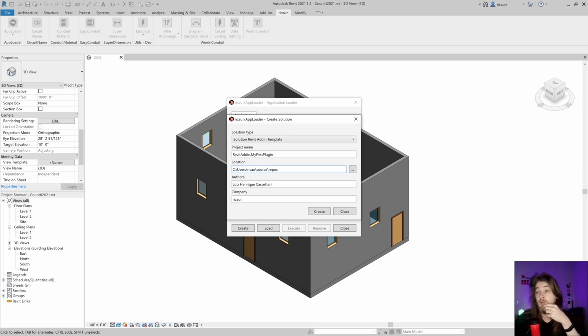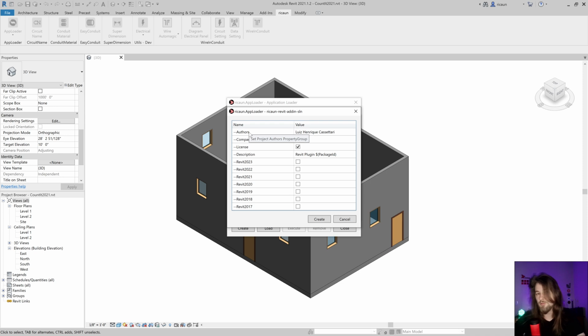Here is the location. Let's change to D. And then the author, I already have one. Yeah, let's change to something like this. Yeah, gonna work as well. And let the author and the company. I can click direct in the create, but I want to create with options. So I'm gonna right click that and create with options.